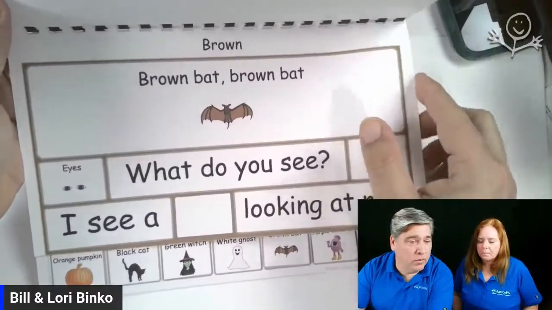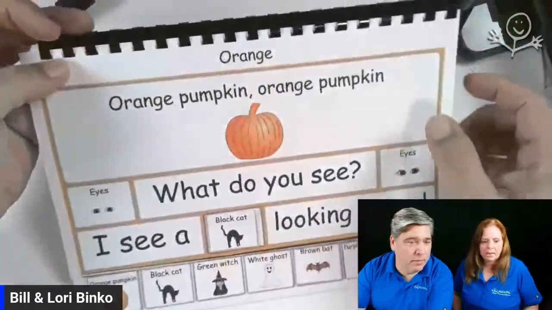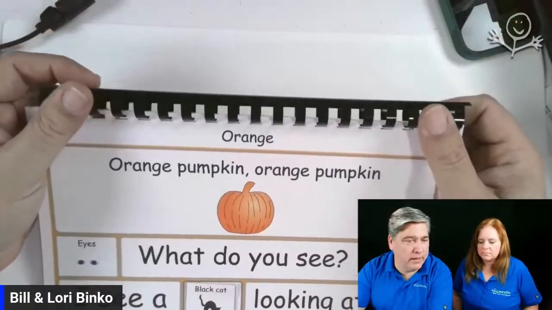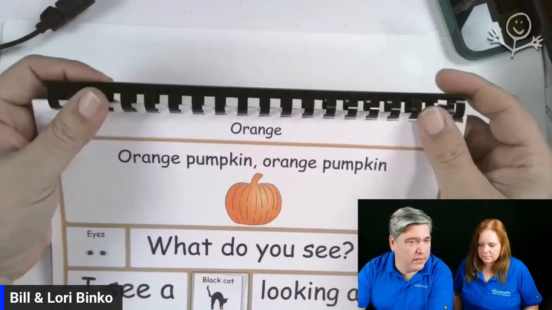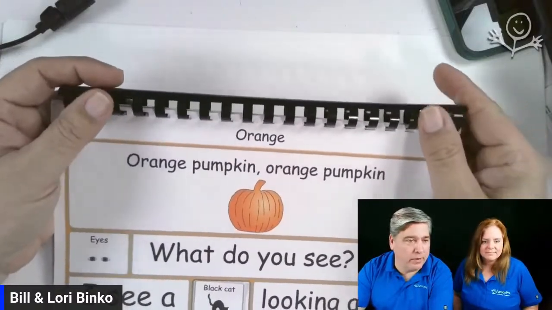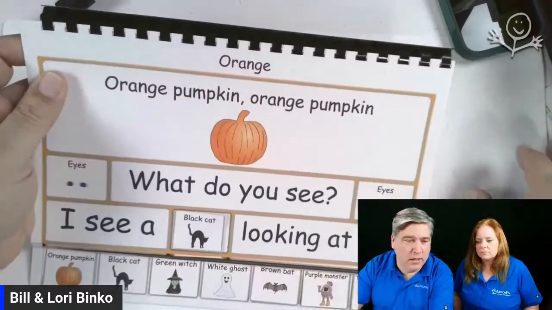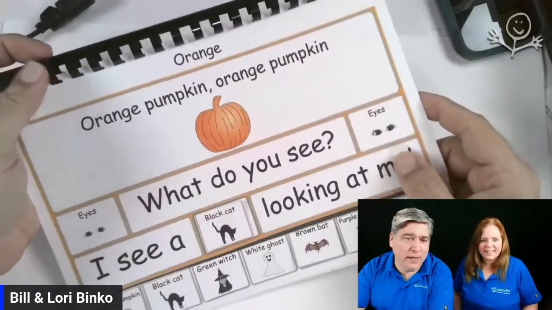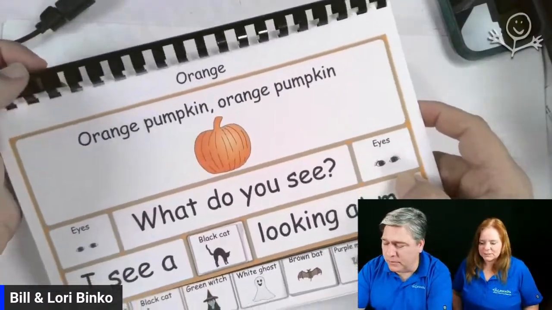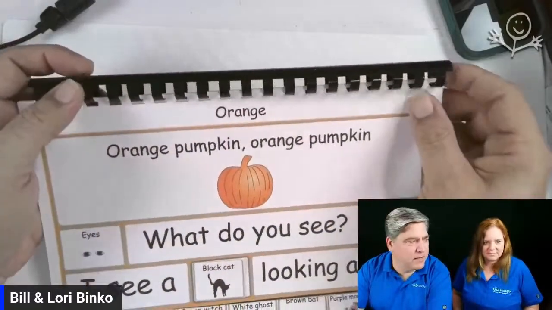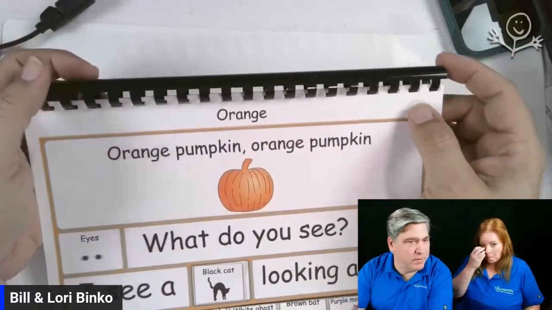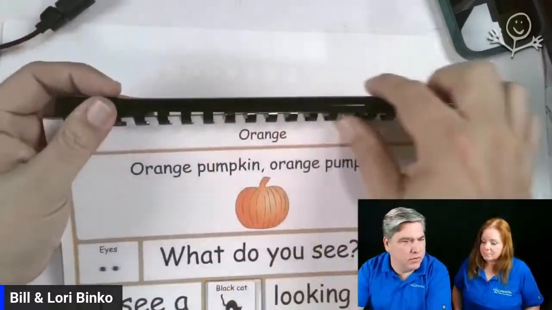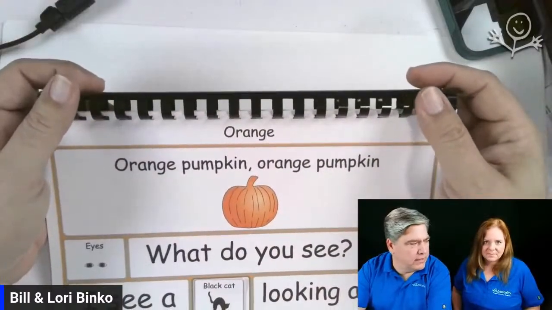Yep. So great. And you put it into a book. You bound this with Velobind, which we have, or a Fellowes binder. If you want to buy one at Staples, they're called Fellowes binders. Most schools have them, if you're in a school district. If you're in private practice, it's certainly a business expense. And worth it. It seems like it's going to be harder than hole punching, but it's really not. It's easier to do this than it is to successfully hole punch, at least with a handheld hole punch.